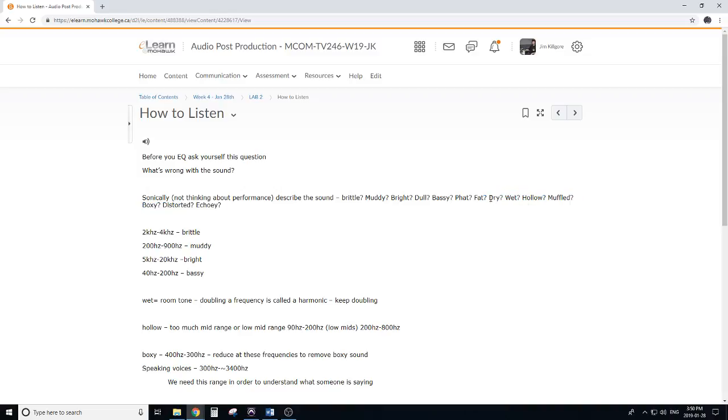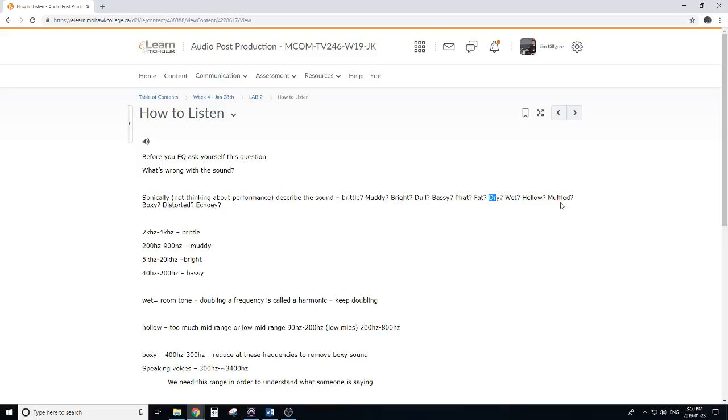Say you've got somebody standing in a big room, and you have them mic'd up, and all of a sudden they sound super echoey. That sounds like a wet version, which is how you'd describe too much reverb. Dry is really close, with no room tone, no ambient sound at all.